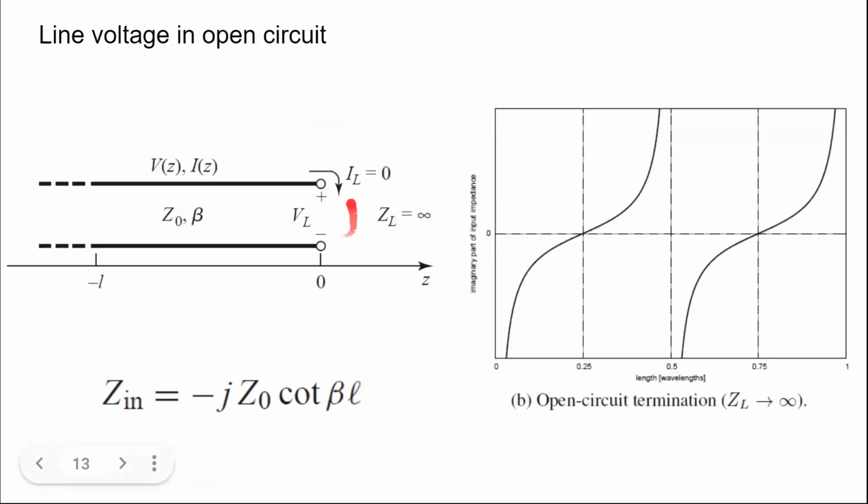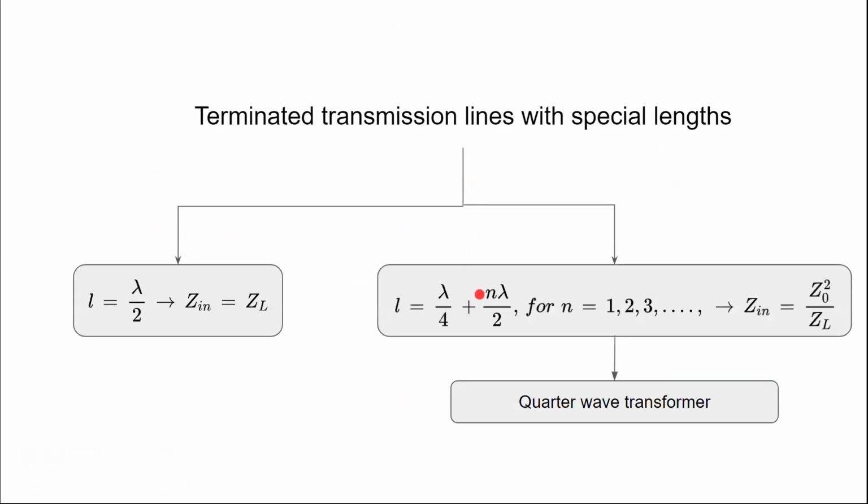Similarly, when we have an open circuit condition at the end of the transmission line, the same situation happens. At the open circuit end of the transmission line, we see infinite impedance. Once we move a lambda over 4 distance, we see a short circuit condition, meaning impedance equal to 0. That means a short circuit happens at lambda over 4 distance away from the end of the transmission line. Then, going another lambda over 4 towards the power source, we again observe an open circuit condition. So this periodic impedance pattern is seen in a transmission line. We are considering a lossless transmission line, so this periodic impedance variation is seen in the lossless transmission line.